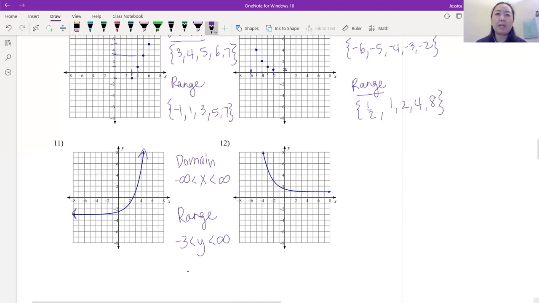If you want to write it where you're like, well, isn't that the same thing as y is greater than -3? Yes, you totally can write it like this. I would say get used to writing it like this, because if you get used to writing like this, it'll help you with your notation in algebra 2. So that might be helpful for you. But if you want to do that, that's totally fine too. Not a big deal.